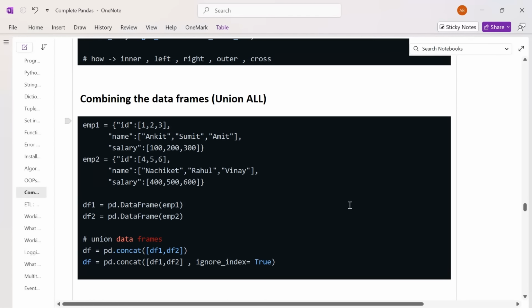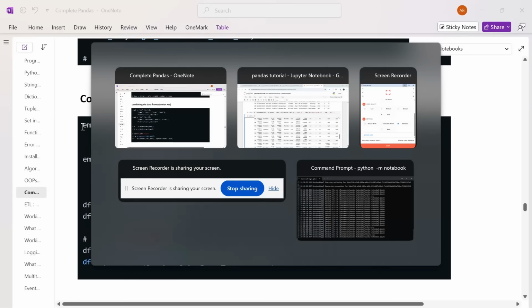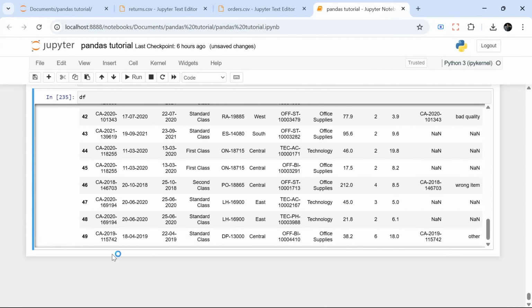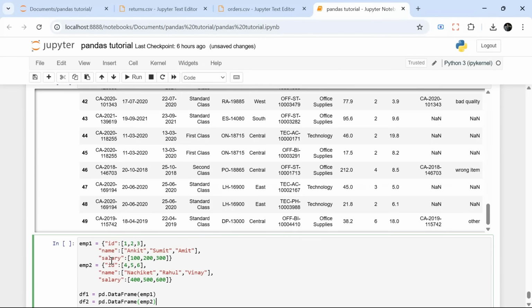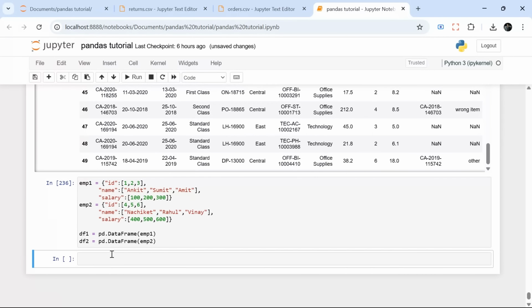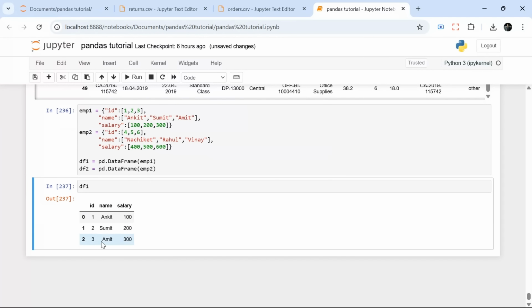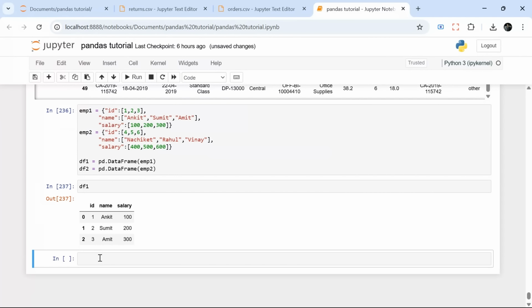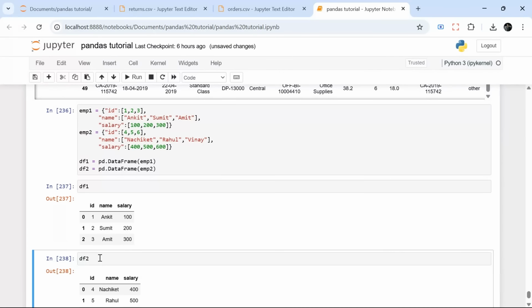We do union in SQL. Right? So you have, let's say, two data sets. So let me take these two data sets. Okay. So we have these two data sets. Let me run this, and this is my df1. Right? So this is my small data set df1, and this is df2. So I just quickly created.